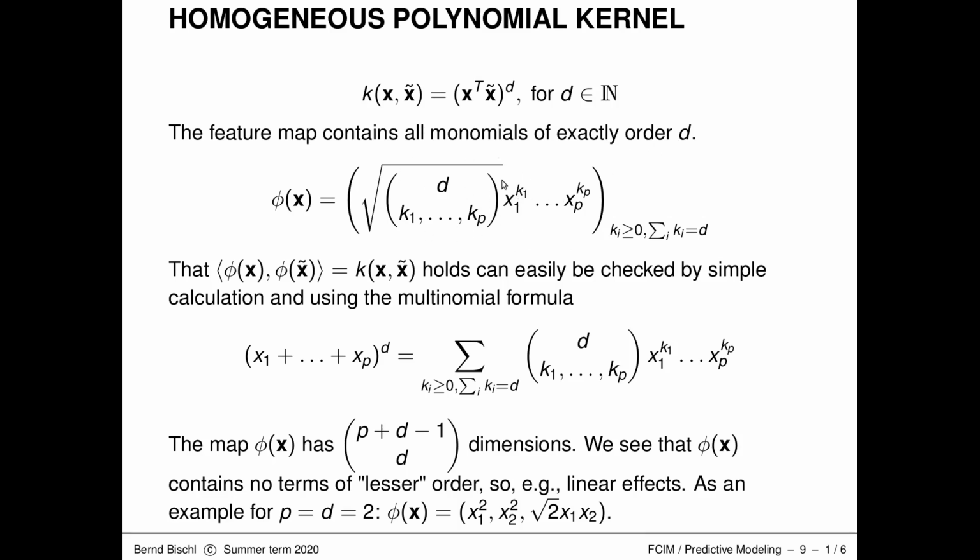In the second part here, this is x1 to a certain power times x2 to a certain power times x3 to a certain power and so on, times xp to a certain power, so that all of these exponents exactly add up to d. And then we have this square root of a multinomial coefficient in front of the whole thing, where we have d over exactly these k1, k2, k3, and so on numbers that also occur in the exponents.